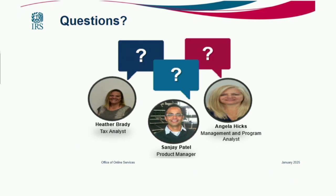So partnerships are currently, as I mentioned, if you're an individual partner or you're registering as a corporate officer, a designated official, you can access business tax account. Actually, I misspoke there. Designated officials for partnerships is not available. It will be available this year. Right now, individual partners have access, and then designated officials for both S Corps and C Corps have access. Yes, so to answer your question, later this year we should have access for designated officials for partnerships.